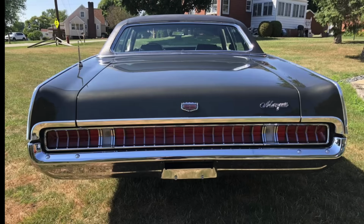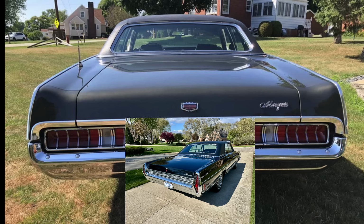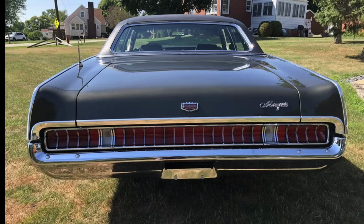Now, as we transition to the rear of this Marquis, there was a very different styling philosophy for the 1969 Marquis versus the 1967 and 1968 models. More specifically, those '67 and '68 models had vertical tail lamps and had some vertical forms to them in the quarters. Here you have a little bit of, let's say, a vertical accent that is further accentuated, for lack of a better term, by that peak, that bright work molding there at the peak of the quarter. But the theme here is clearly horizontal with the wall-to-wall tail lamp, something that would continue on Mercurys through the 1971 model year before it would be changed in 1972.